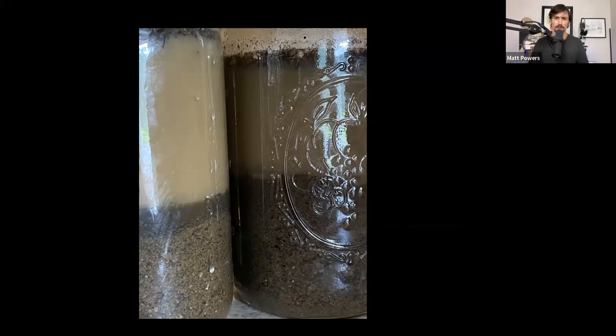But we've all seen white rot fungi. So that's what I'm referring to. Now look at this. The one on the left is the one that had just the burn and then the clay, no soil creation. And then the one on the right is the cover crop. Notice how the humic compounds have changed the color of the sand itself.